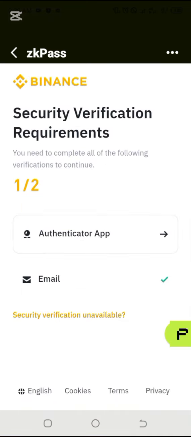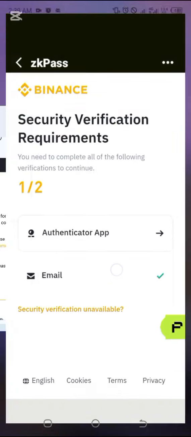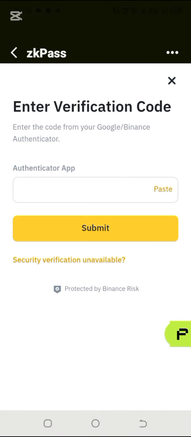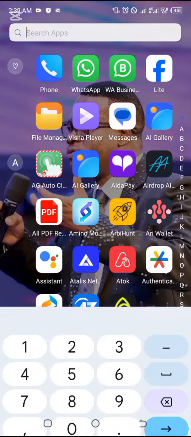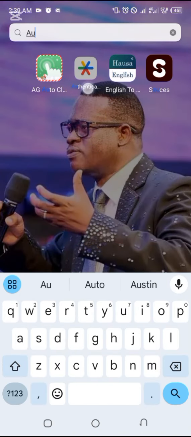Let me do the authenticator first. Let me open my authenticator and get the code. Let me wait for this to load. Let me now copy it.